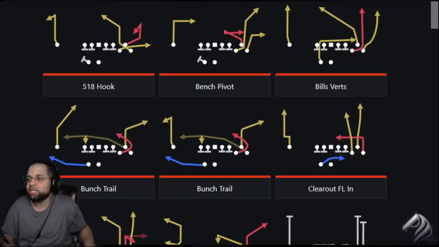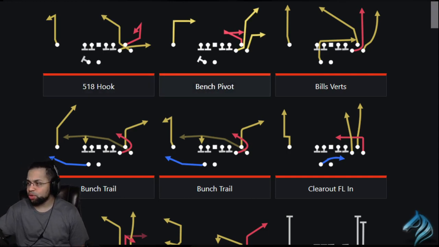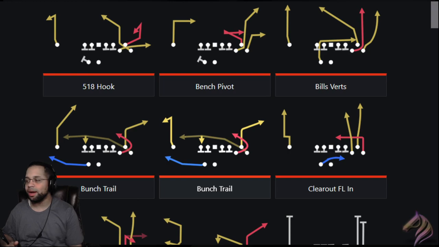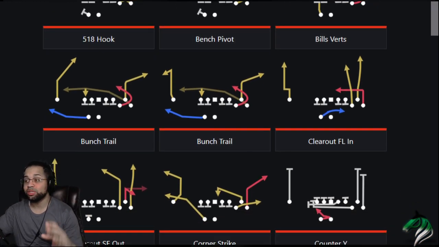We're gonna go over every single play in the Gun Bunch formation, starting with the 5-1-8 hook. Very solid play. I would use it. The S route is pretty solid. You could create your own spacing with certain hot routes, but we're not gonna go over any hot routes. We're just gonna go over the plays and which ones you guys should look for if you guys are looking for a good bunch to run in Madden 22.